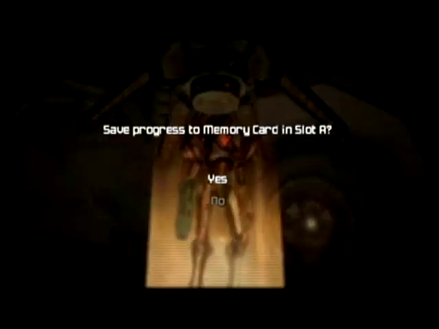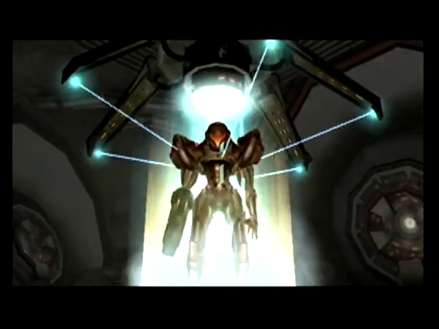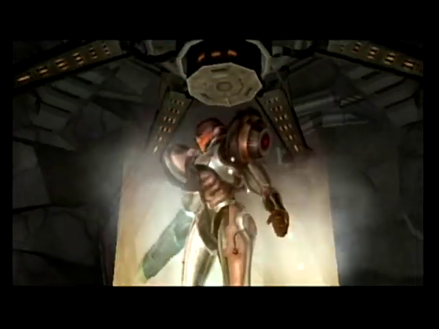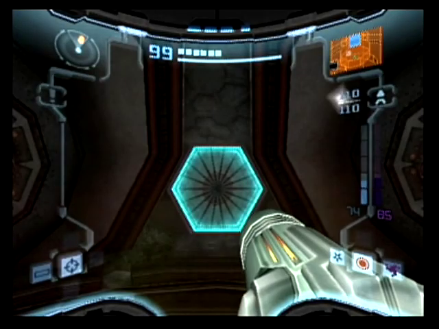So yeah. We're gonna save here. Then in the next video, we're gonna get a new ability, the last temple key, and we're probably gonna get the Light of Ether from Torvus Blogg.